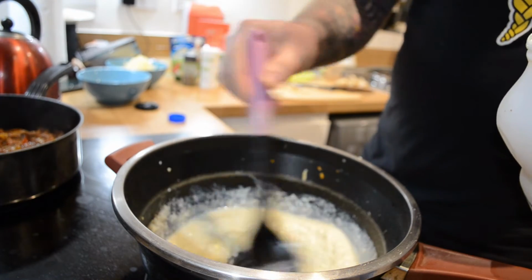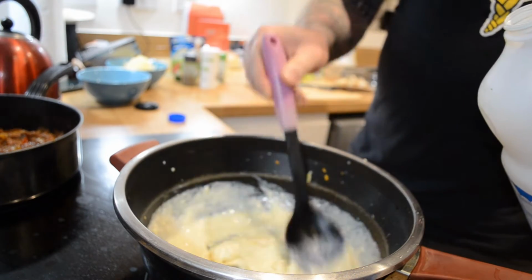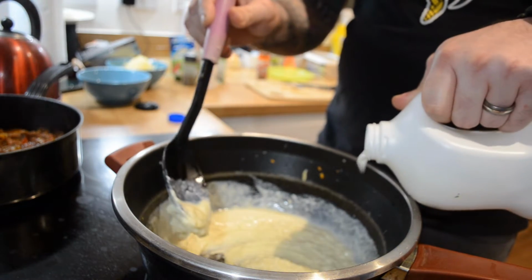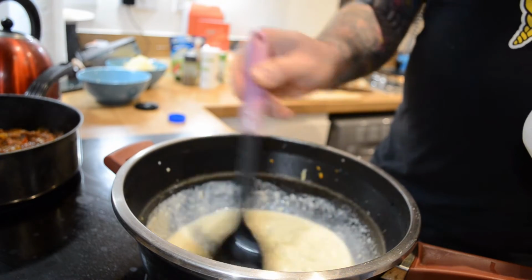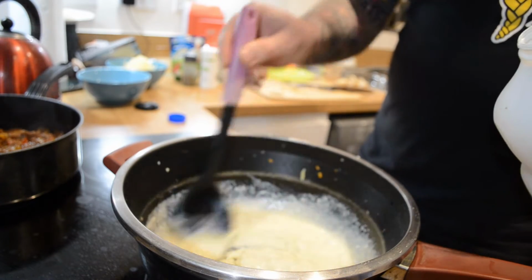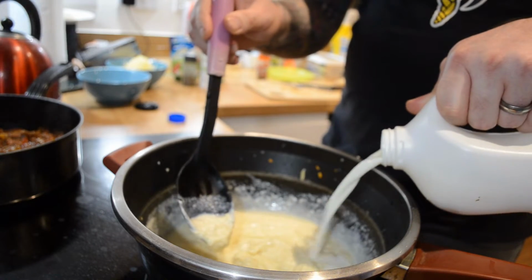So this dish is almost like a lasagna, really. It's very similar, but you don't have to worry about the layering part of it. That's looking good. It's looking good.